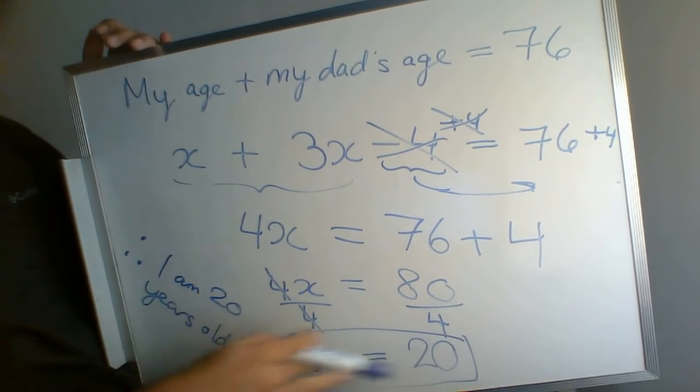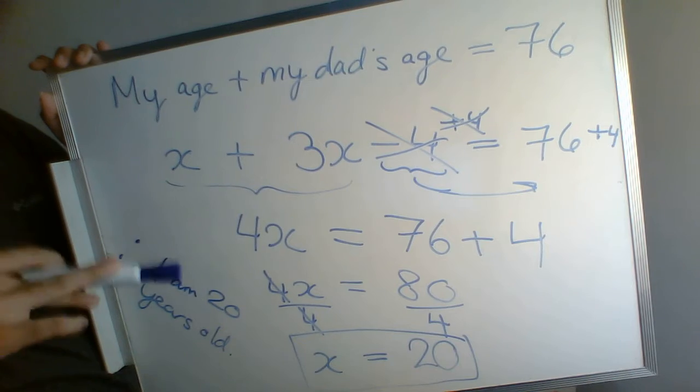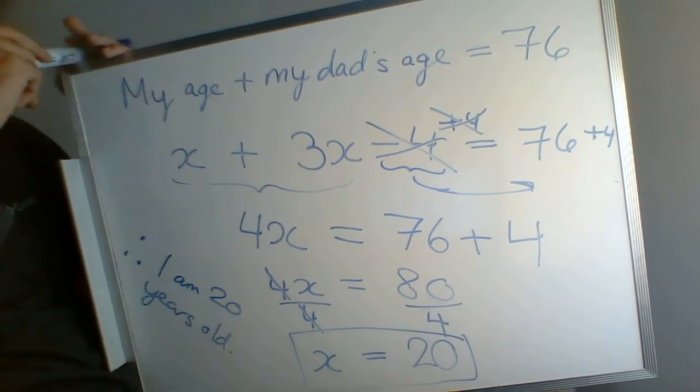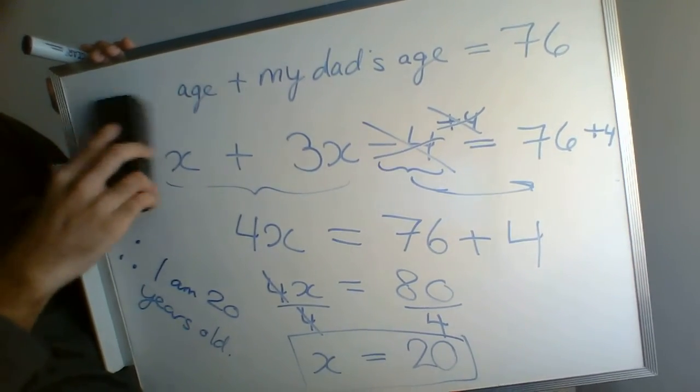But yeah, once you've got this age down here, you can just throw in your therefore statement at the end of that, and that would be the end of the problem, because in this one, the question hasn't asked you to find my dad's age. If you want, that's an exercise for you guys. You can go ahead and calculate that.